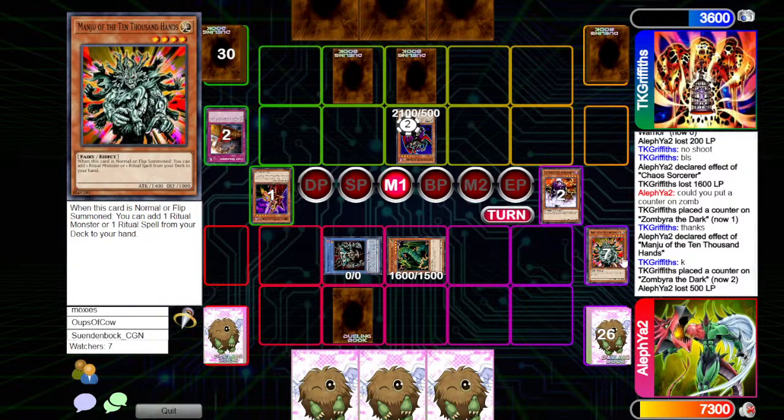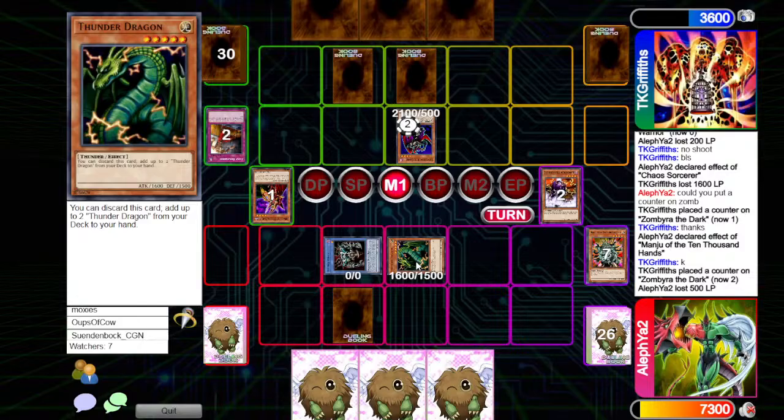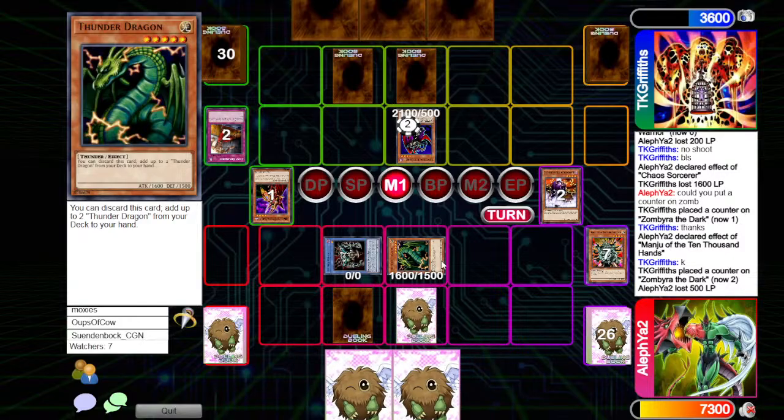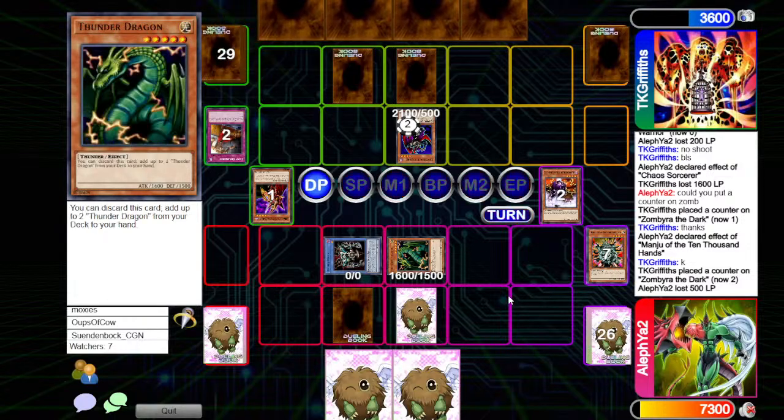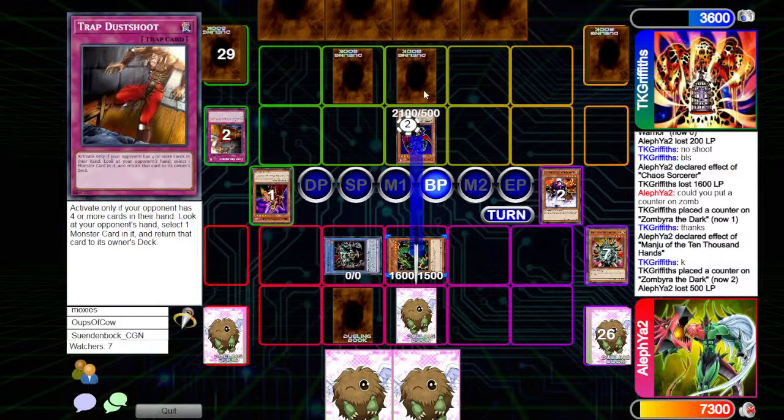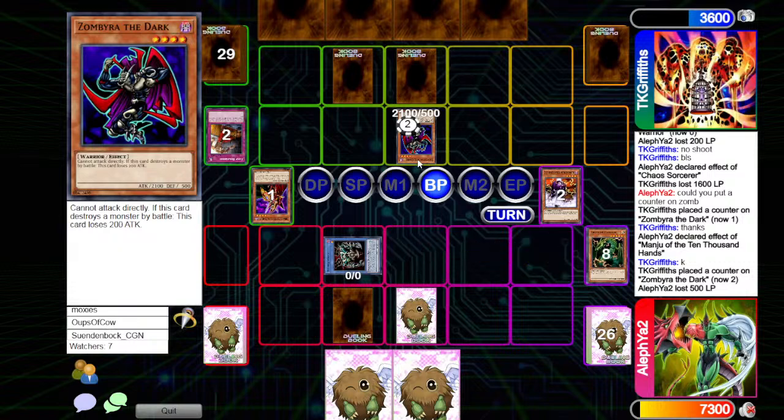Interesting that we decided to go for the Manju instead of the Thunder Dragon, though, right? I think it was just for damage because Manju was an attack. Right, but there is a world where Alfia could technically summon a monster, attack into this Zambira, and then kill it with a Thunder Dragon. Yep. But I don't know how realistic that is. It's a lot of commitment to get rid of a Zambira. Absolutely, and he might even have something in the back. Like if he plays Zambira, he might as well have Sakus.